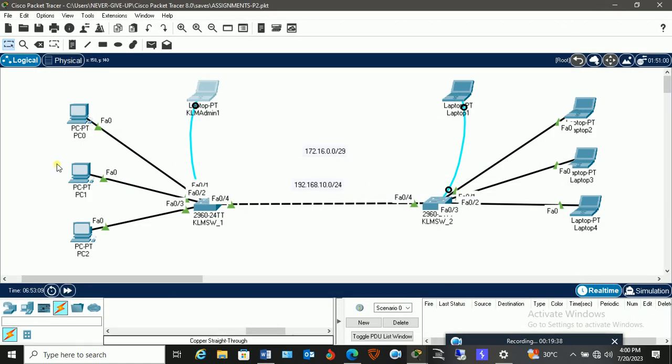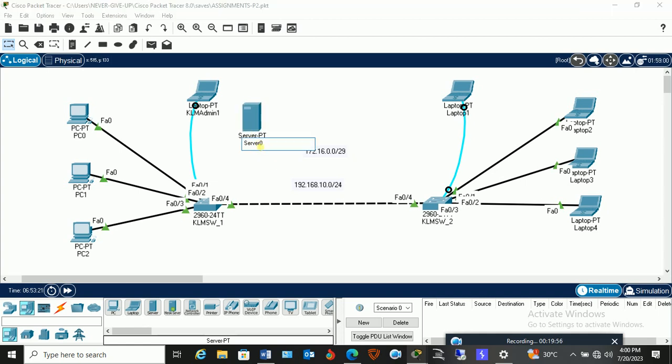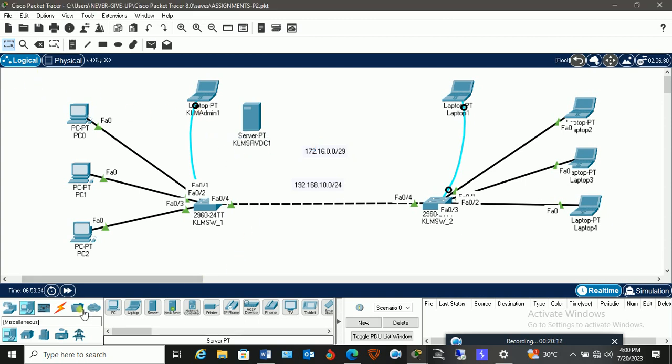So let's say, for instance, on our corporate network like this, if there is a server like this, or you put the server here, then you click on the server, click on this side, then you clear it, then you give KLM SRV DC1. It tells you that that is the KLM server. Fine, let's connect this server.